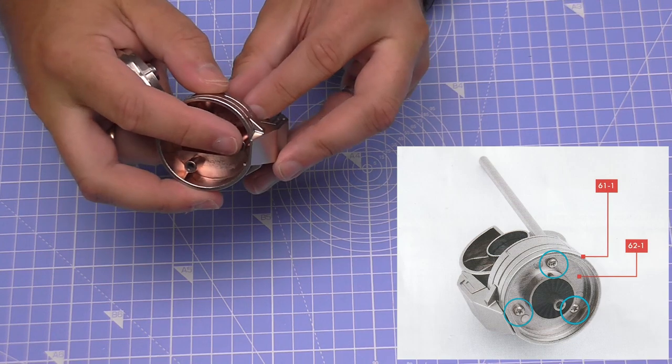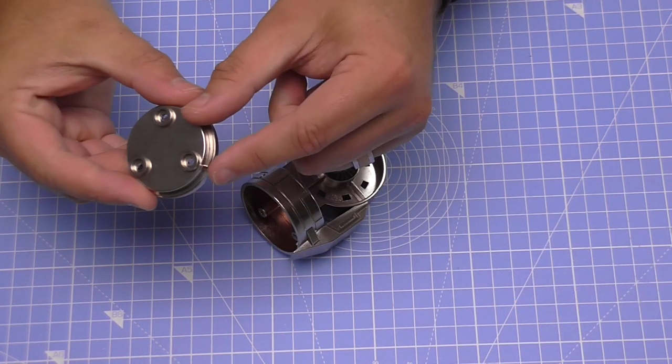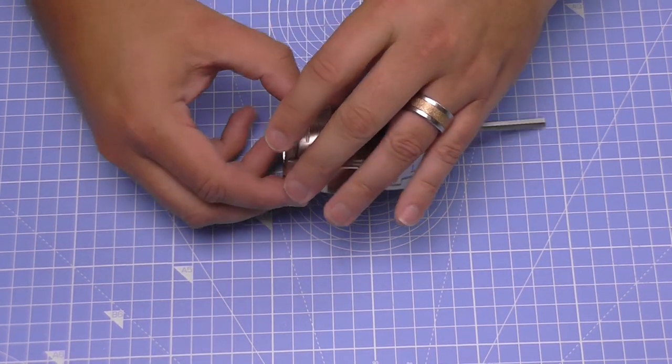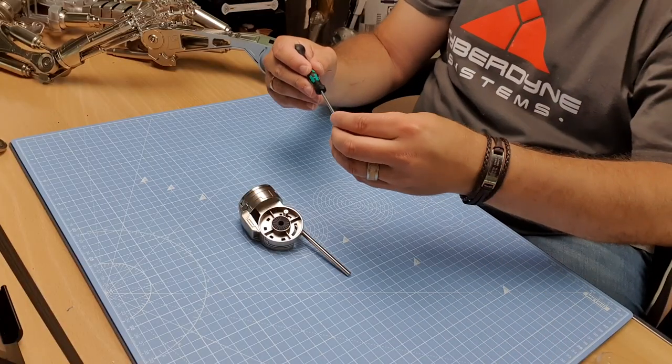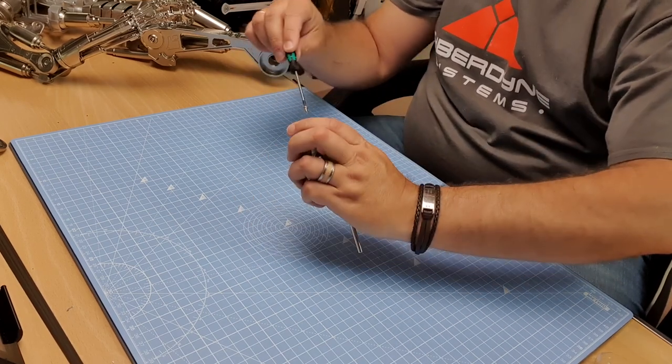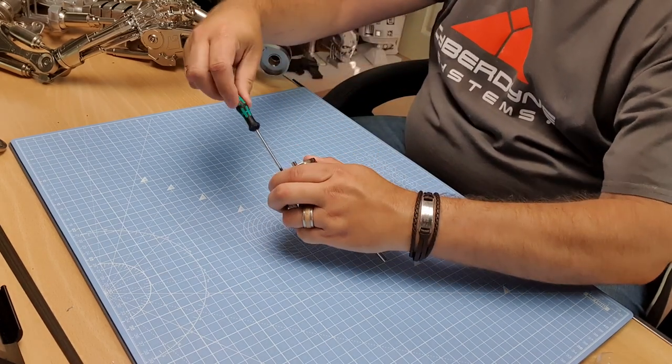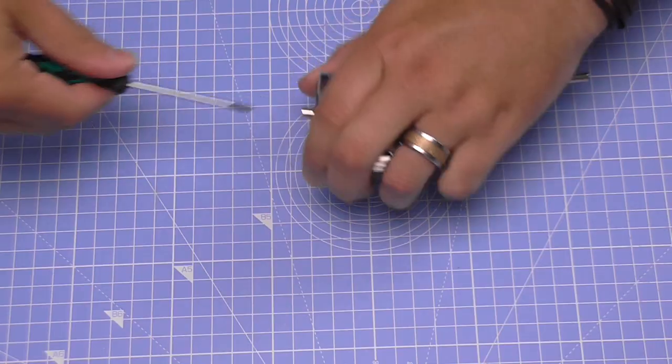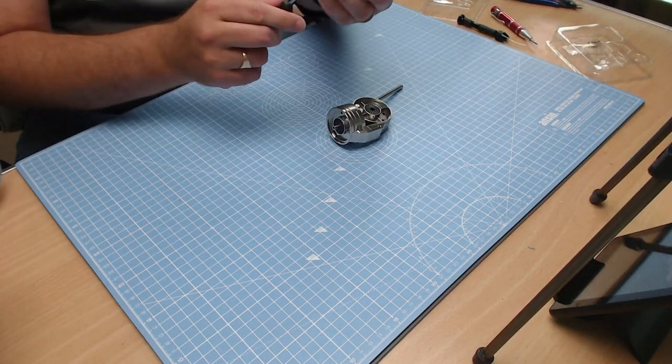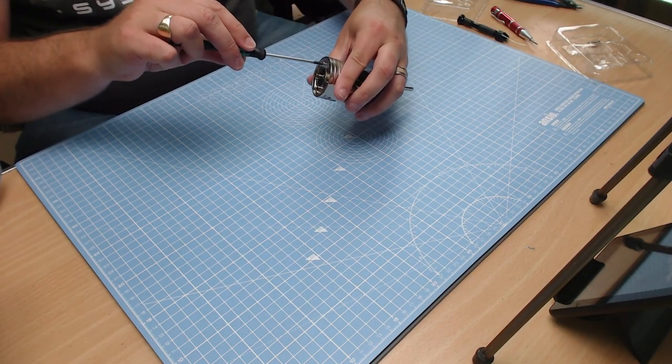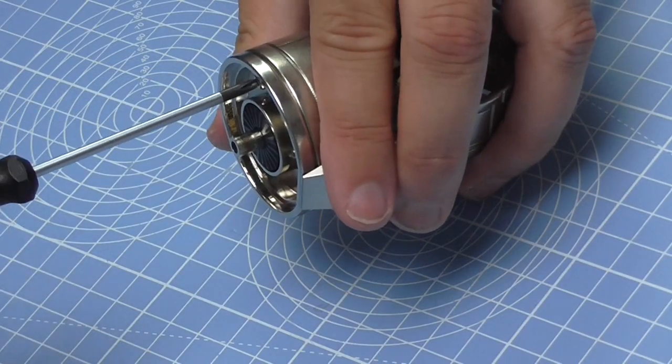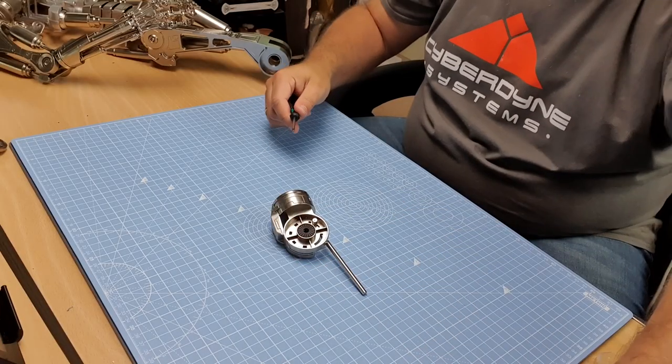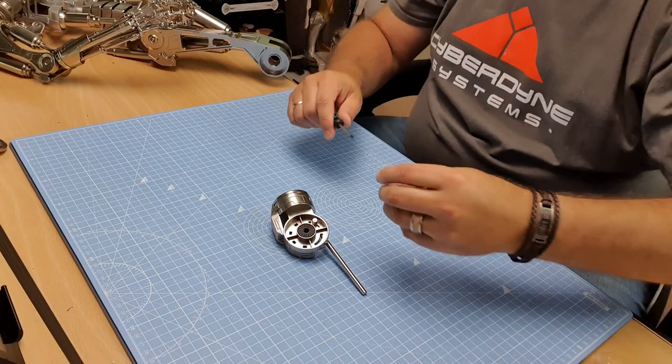Now we're taking the section we just made here and putting it over this section here. As you can see, you've got a notch just at the top there that's going to mirror the notch you've got there, so you know which way this is going to go. It's going to go this way around. It's going to fit flat in there. It's going to take three screws, and they are three times six mil screws. So I'll put these in there. Here's the first one. We can make these as tight as we can. That's the first one in. Here's the second one. Nice and tight. And finally, the third one here.